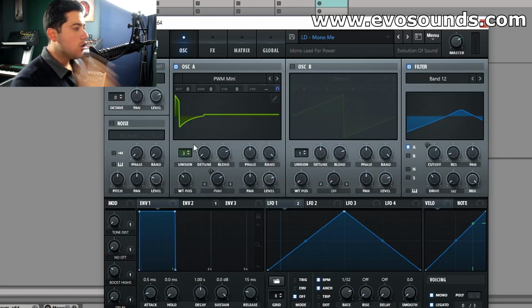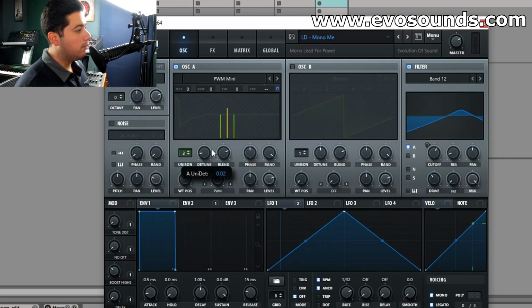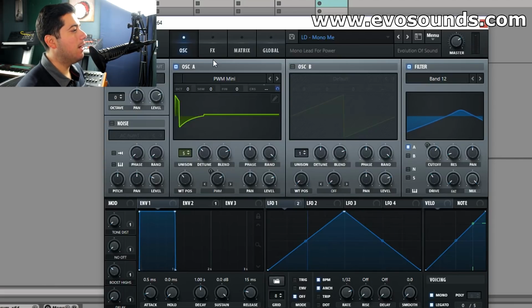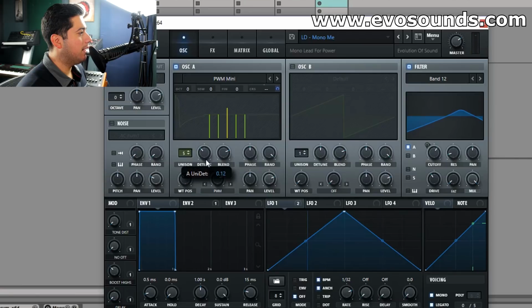Now, let's say you want this sound to have a mono signal and a stereo signal at the same time. Well, you're going to go with 3 or 5 voices. Odd numbers tend to work better for this, and they're going to give you a little bit of that wideness, but at the same time, they're going to maintain a sound in the center of the mix. As you can see here, when you do tuning, the middle one stays the same throughout the whole thing. That's only going to happen with odd numbers of voices.